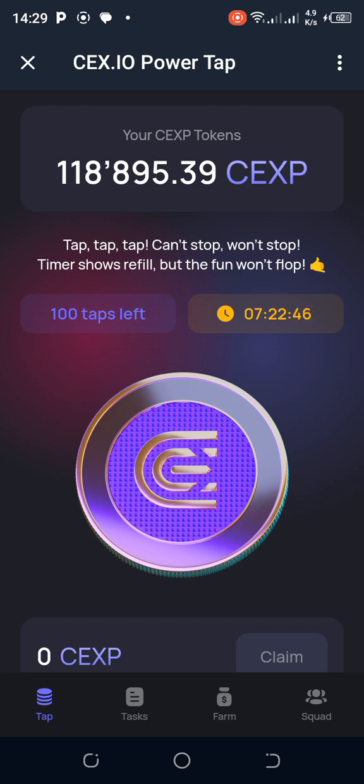Let me explain. On this app, you can see the timing here, 7 hours 22 minutes plus. Every 8 hours, 100 taps will gather. For the very first time, I think you are given 1,000 taps. You have to tap here to get them. But subsequently, it is 100 taps that will gather here every 8 hours. That means in a day, if you keep claiming them.